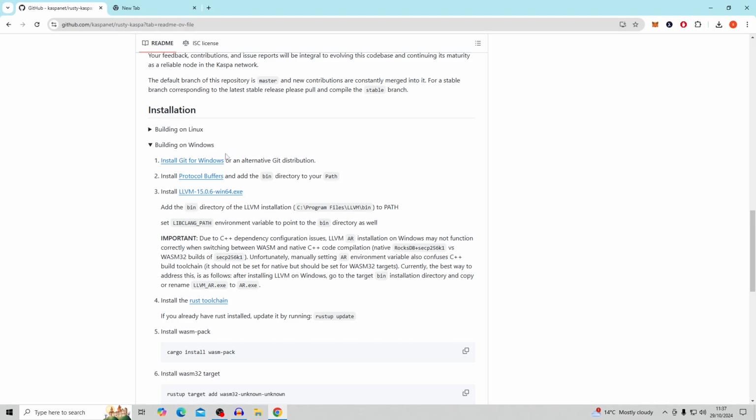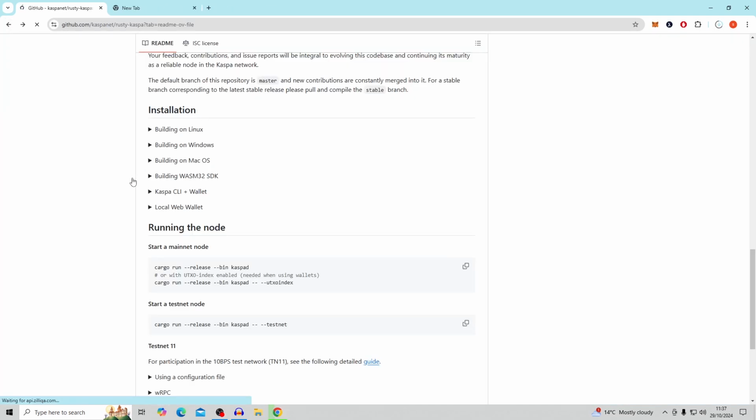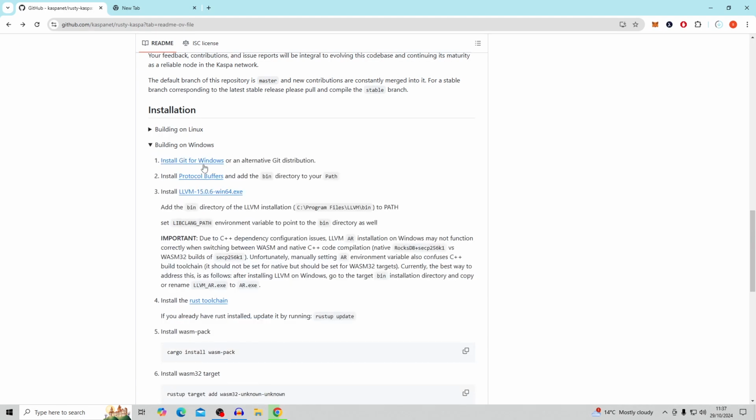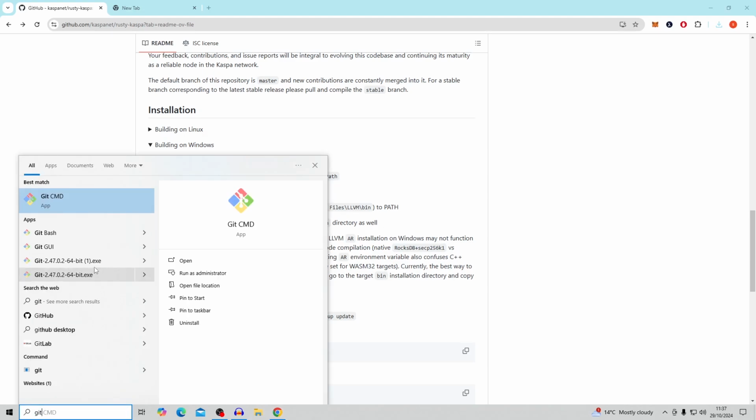So first thing you want to do is install Git for Windows. You just click here and it's going to take you to this download page, and you just want to download that there. And then we can actually go back and open this back up again. All it's going to do is download Git, and once you have that, you can open it and run it. I've already opened it, so you install it, and then it should at least give you a bunch of Git files here that you can use. Today we're going to be using the Git CMD.